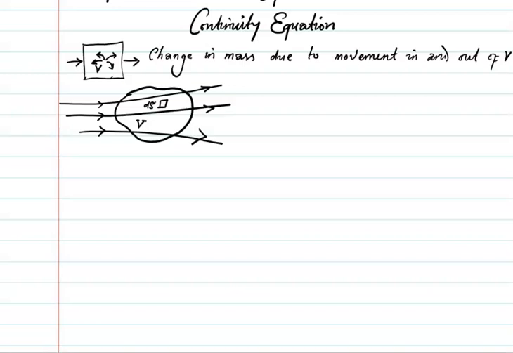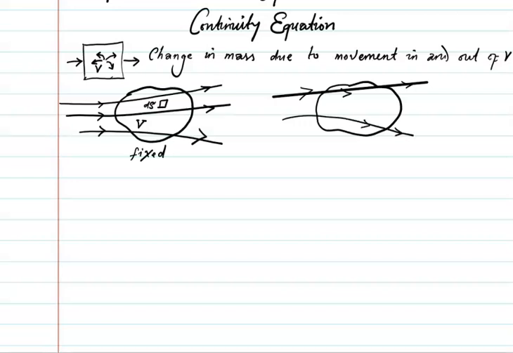So here is a control volume where fluid moves through. The control volume could either be fixed, meaning a defined region fixed in the fluid, and fluid passes through, so fluid goes in and out. Or the control volume could move with the fluid. It could be fixed, moving with the fluid, or even deforming with the fluid. But the only definition, if it moves with the fluid, is that it has to contain the same fluid elements. No matter the collection of fluids in the control volume at the start, those will be the collection of fluids at the end.